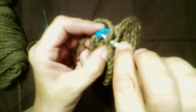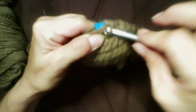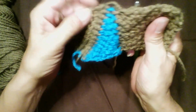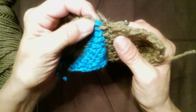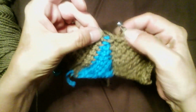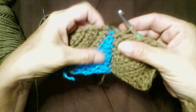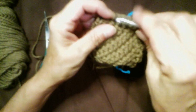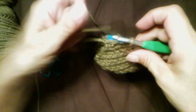I think I might have screwed it up, but we'll see. I'll open it here in a sec. See, this is what you're trying to avoid, that extra little bit further up. It's not lined up properly. So I'm going to take the last two stitches out, and we're going to try and fix that.